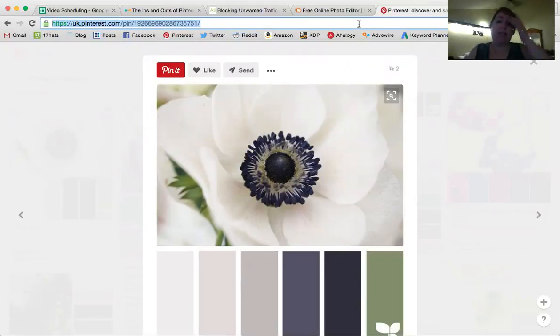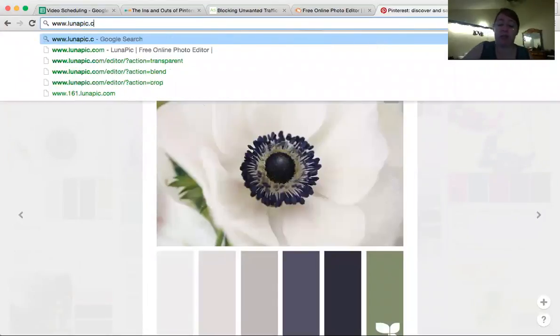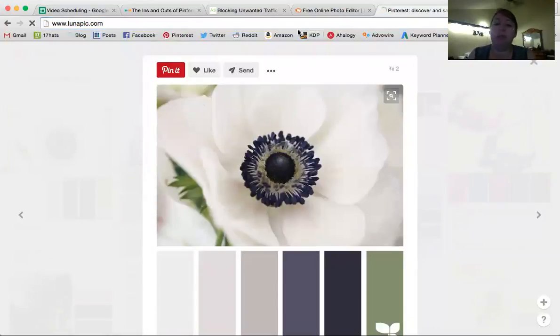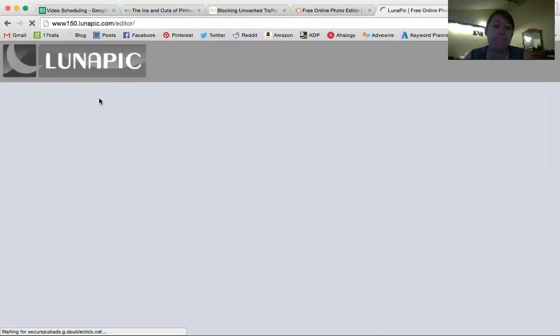So for this, I like to have 2 different photo editing sites up because it will be easier to get the colors that we want by doing it this way. Okay, so this is LunaPic.